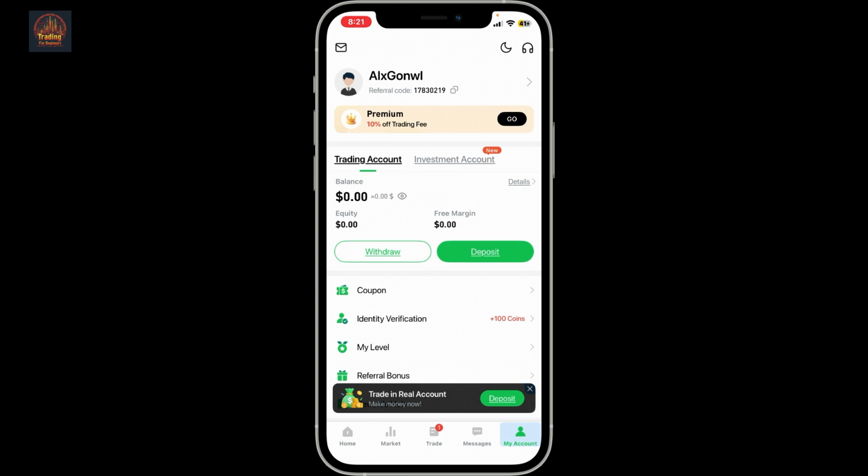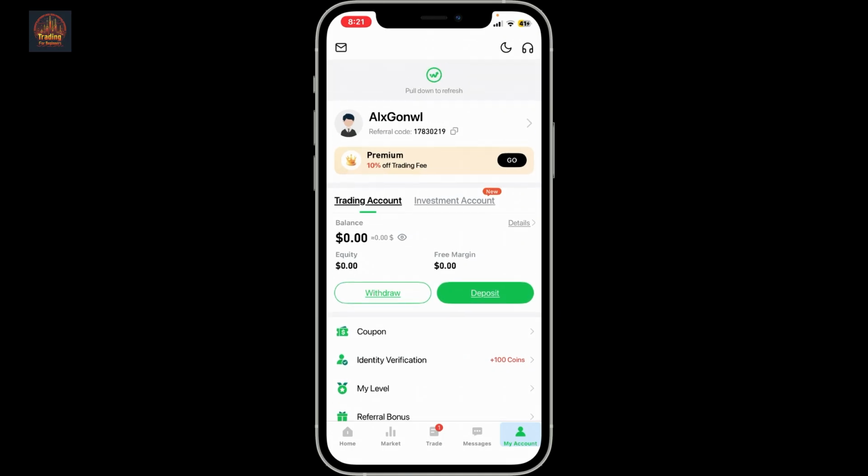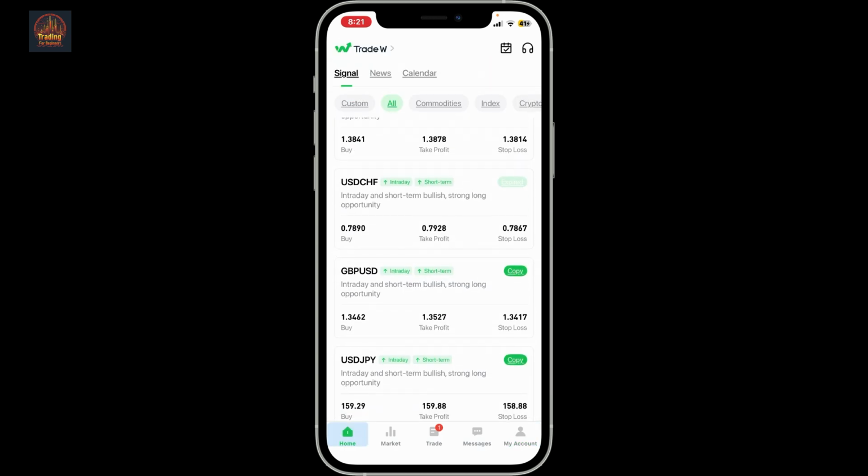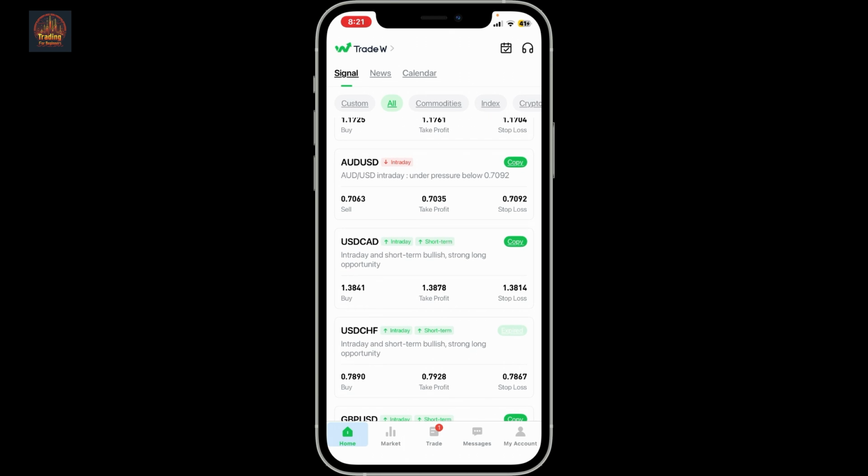Use this feature when you are in public places or screen sharing. It does not affect your funds, it only hides them visually. This is a great habit if you care about digital privacy. So that's it. You have successfully learned how you can hide your balance from prying eyes in public or with anyone.